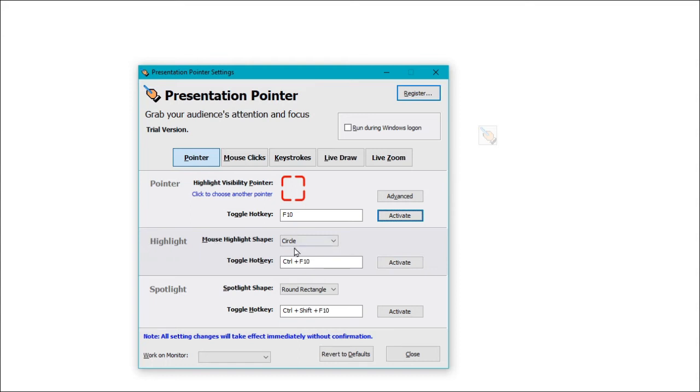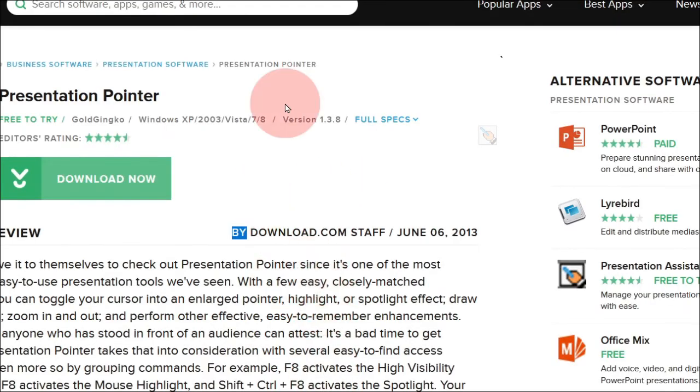We can highlight the mouse with a transparent circle. If we activate that, at the moment we've got the highlight option, mouse, highlight shape, circle, and the hotkey, which is Control F10.